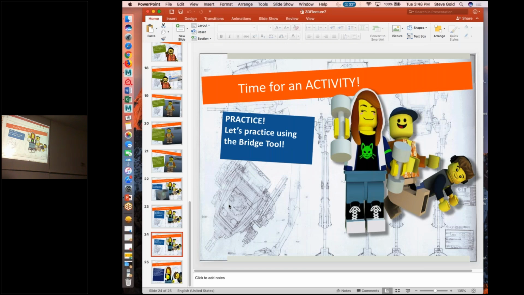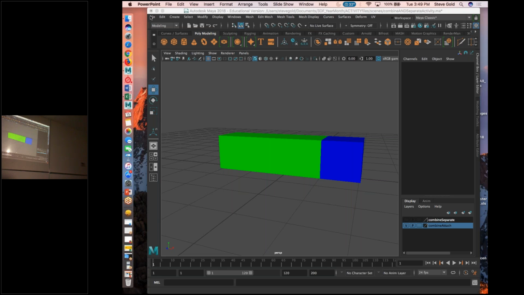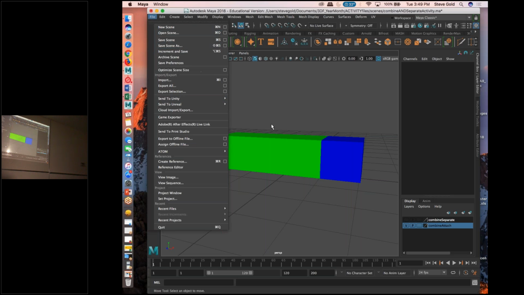The next tool we're going to talk about is another really fun one for doing some cool stuff. It's called the bridge tool. And the bridge tool, much as its name implies, sort of creates geometry and connects two things together. It works off of the same idea that you have to combine the geometry first in order to get it to work, but it will bridge that gap for you, literally and figuratively, between two pieces of geometry. But it's pretty fun. So I want to show you guys how to use that one, because that's another good one. So we don't need this one anymore.